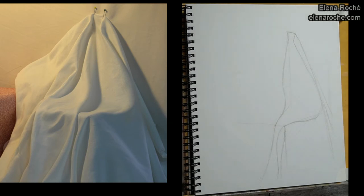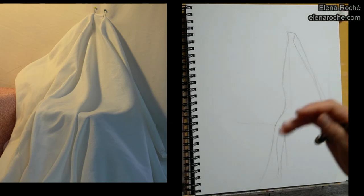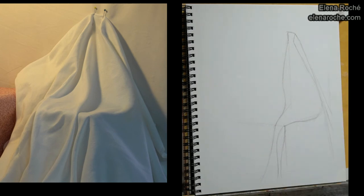You might just want to give it a little indication that there's a couple of other folds, but very sketchily. But I'm not going to do it. Right. So basically what you're doing is right in here, everything is going to be, oh, and it casts a little shadow on the wall, right? Let's put the little cast shadow on the wall. That's kind of cool. Here's the cast shadow on the wall. And right here is where the other shadow of the fabric. Might as well just indicate it right now.